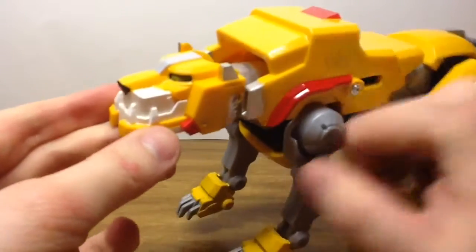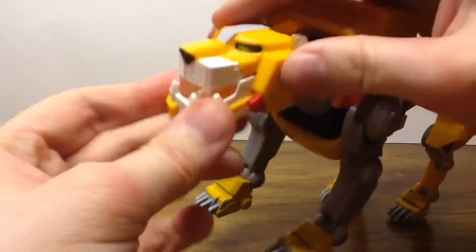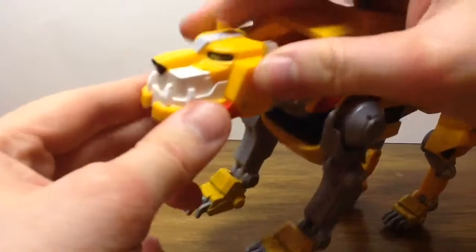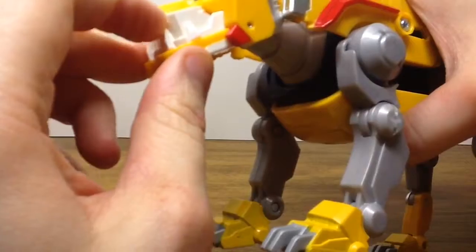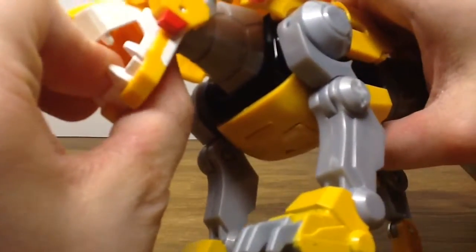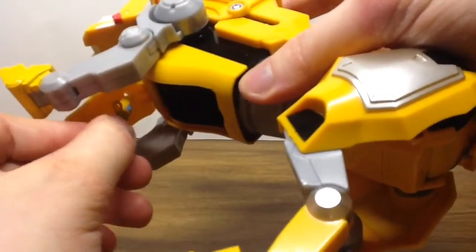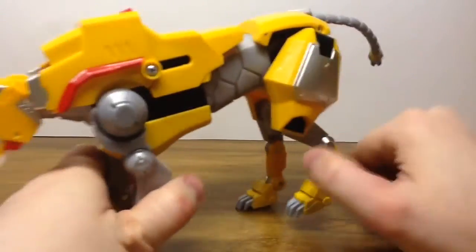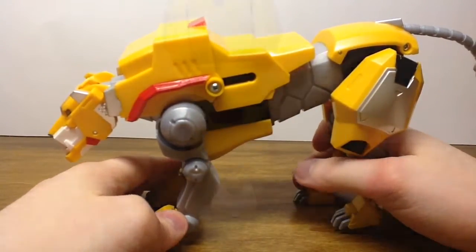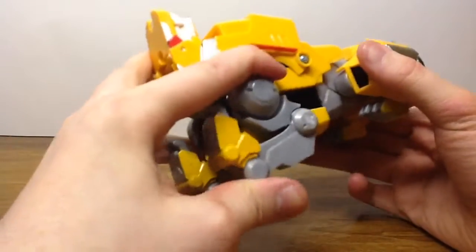And honestly, the head design just looks so much more badass because the underbite has more teeth. And this one's a little bit harder to open the mouth of, probably just because of the extra additional teeth molded onto it, as well as the placement of the jaw itself. And underneath is how you lock in your pilot yet again. Nothing has changed since the last one we looked at, which was Blue Lion yesterday. And the transformation is practically the same. Since transforming it is practically the same, one can easily see it's just an easy swap to Blue.